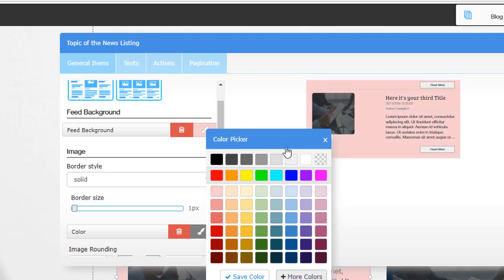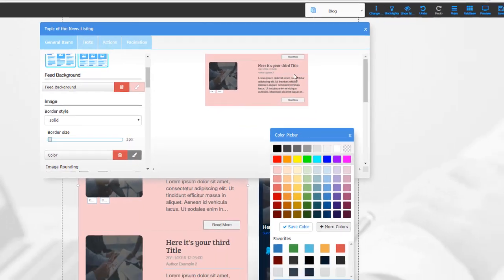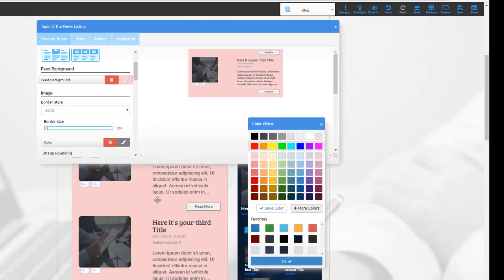So as we do that, let me just move our color picker out of the way. Now you can see exactly what the effect is. Clearly that's the background, and here you can see a small image of it, and here beneath us we can actually have a look and see it in the actual size. So we know that's the situation as far as the feed background is concerned.